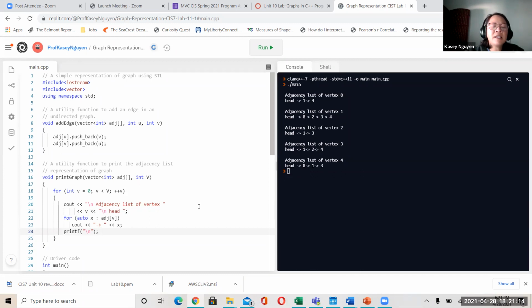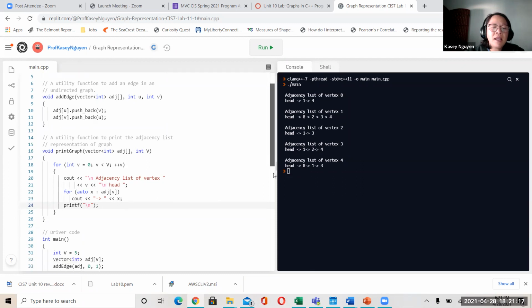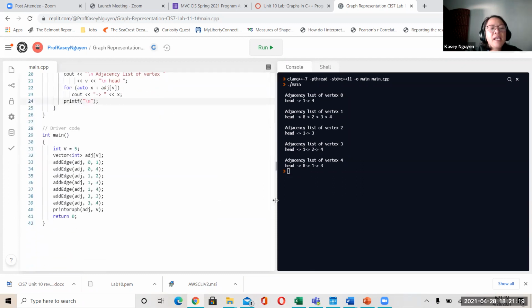Then in the main, we simply declare what the variable V is, how many vertices. So the capital V here represents the number of vertices that we have.